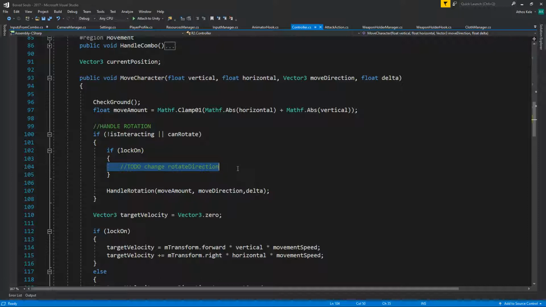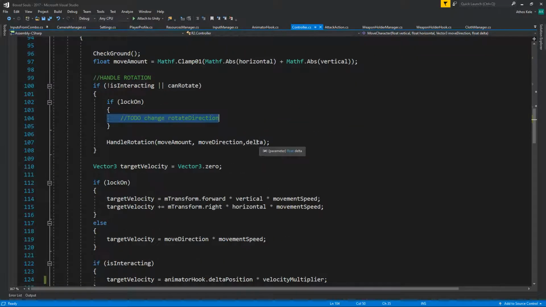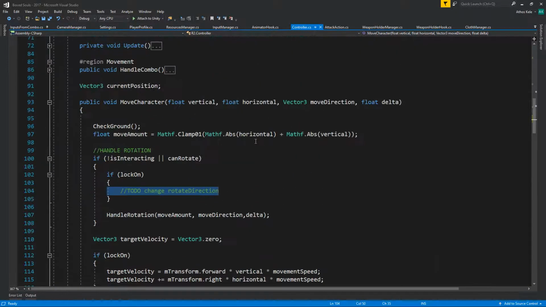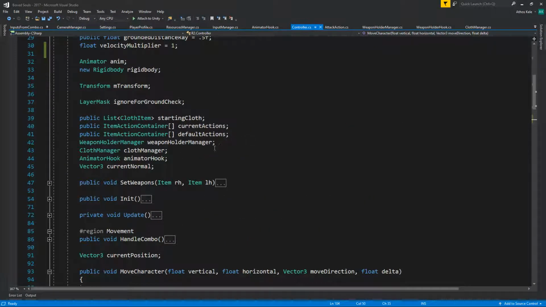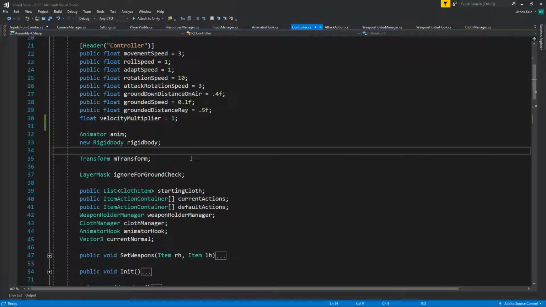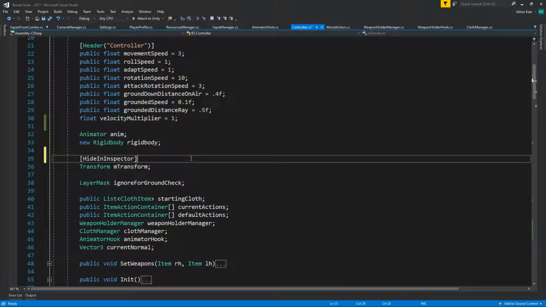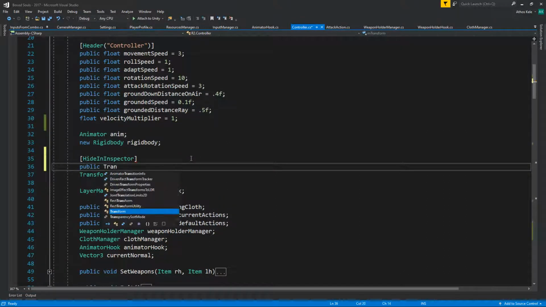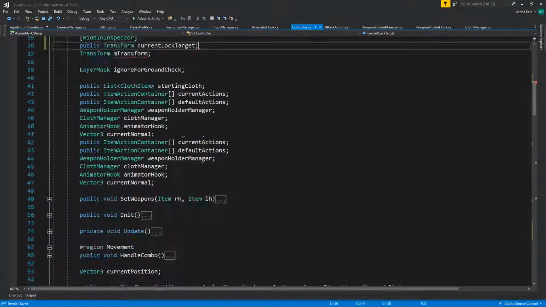The direction we now want to move when we are locking on should be towards the target's rotation. So that will mean we need to save our target: public Transform currentLockTarget.